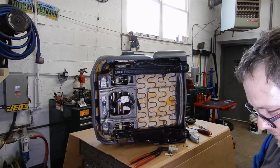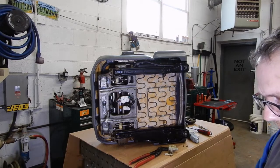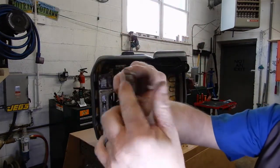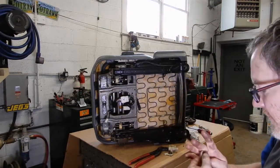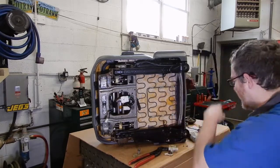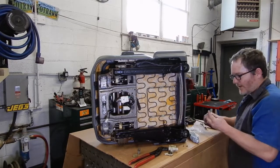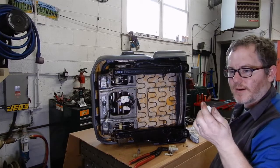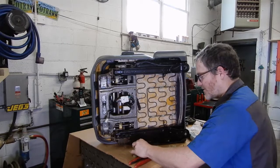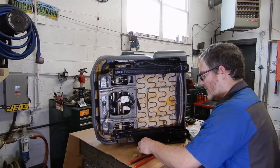This one's going to be pretty easy to replace because the gear is actually already broken, so we can just pry it off. Normally you'd stick these in a vise or something with a socket behind them to crunch them out. So you're left with this metal splined little drive shaft thing that we're going to press the new Gamaviti gear onto. I've found the easiest way to do these is to put the nylon gears in just a cup of water and heat them up in the microwave for like a minute - that gets them nice and soft and they'll stretch over onto the shaft nice and easily.